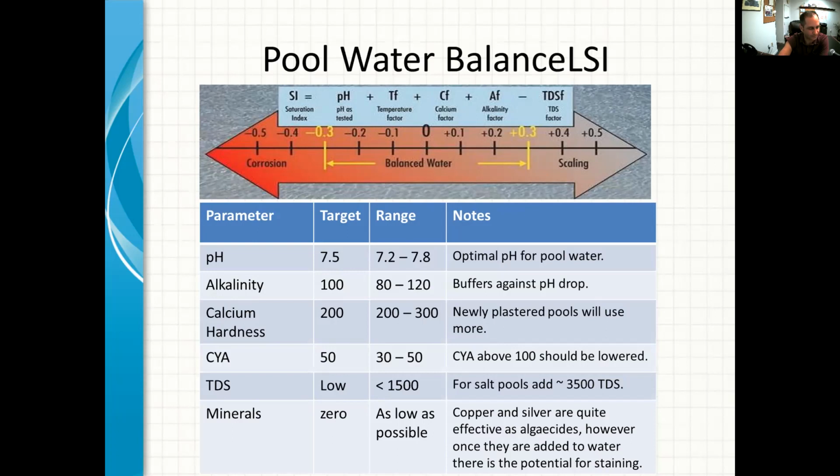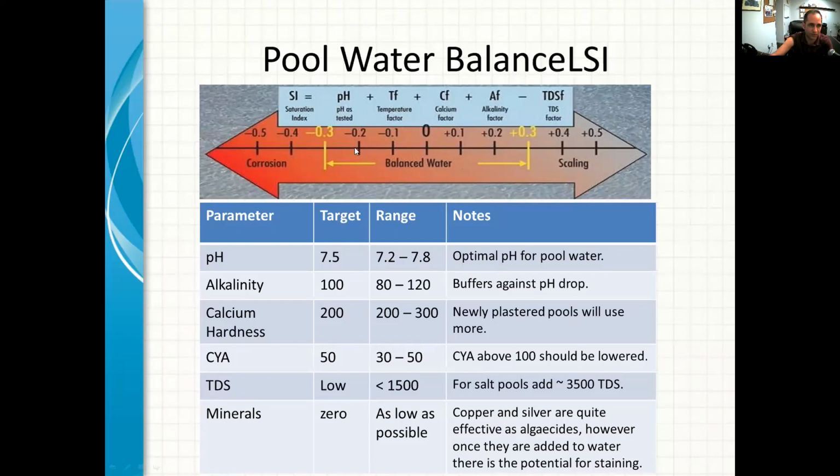especially before you winterize. It's good to keep it on the higher end, because you can see the temperature factor is part of this calculation, and the lower the temperature, the more corrosive your water is. So if you think about that, in the winter, the temperature drops a lot. It's going to bring this index way down. It's good to start off a little bit higher. And in general, it's good to keep it a little bit higher. You probably can't keep it exactly on 0, so I would aim for a little bit higher.